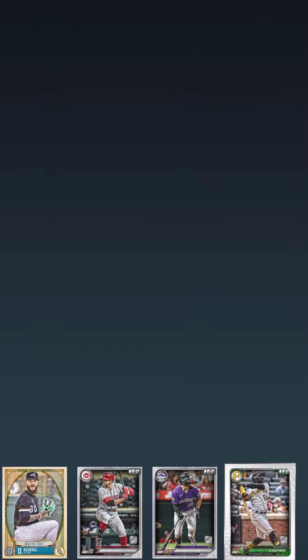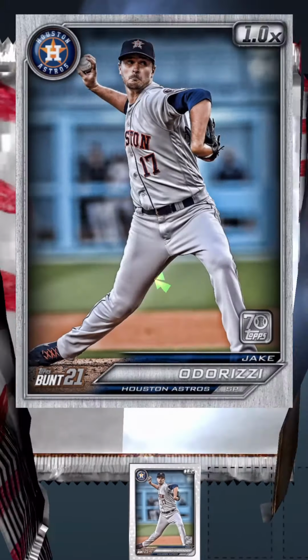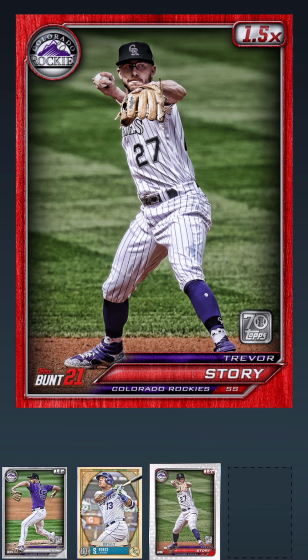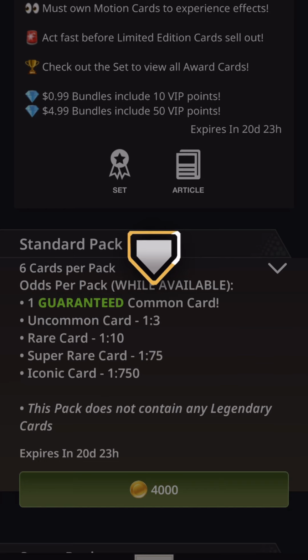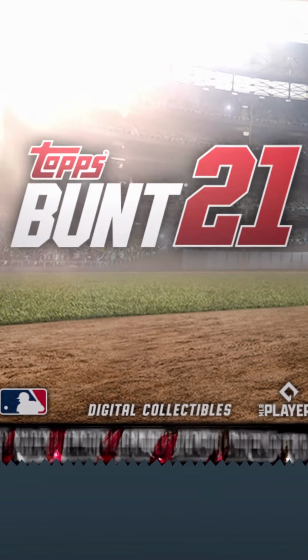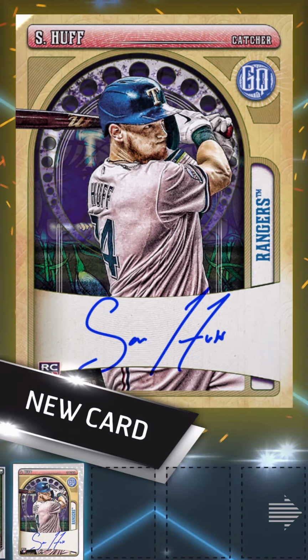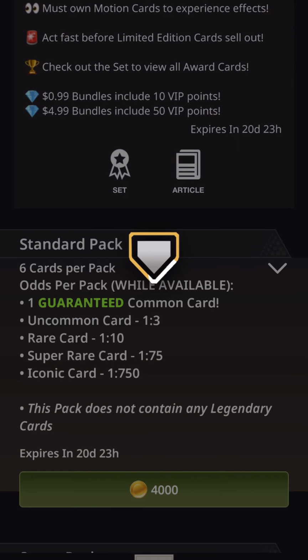There's another Keuchel. Seeing a lot of him today. Oh, that was a... Who was that? Perez. My bad. Had the trigger finger. Oh, well. Joe Adell, common. Another rare right here. Boom. A Huff. All right. 3 out of 30 of those signatures.